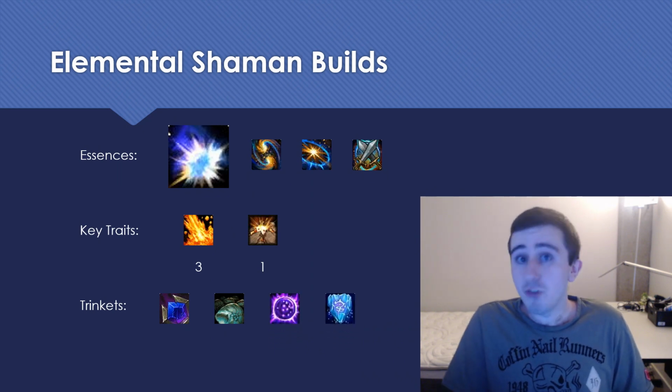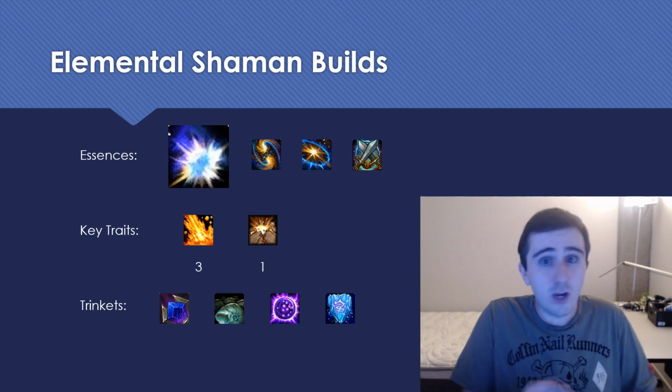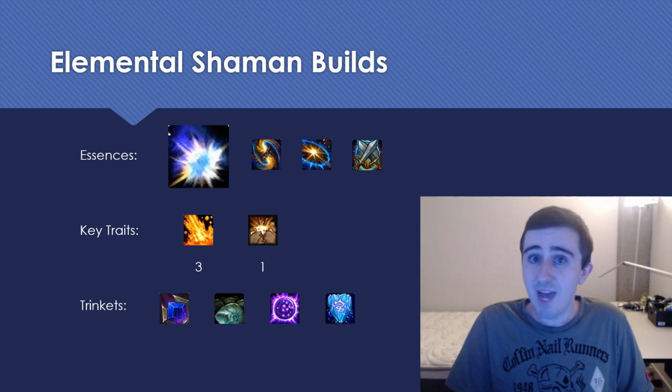And the other raid trinkets are also good for Elemental. Leviathan's Lure, just big amounts of damage, a little bit more single target weighted, but just the sheer amount of damage it does throughout a dungeon is enough to justify it, even though it doesn't scale particularly well into AoE.